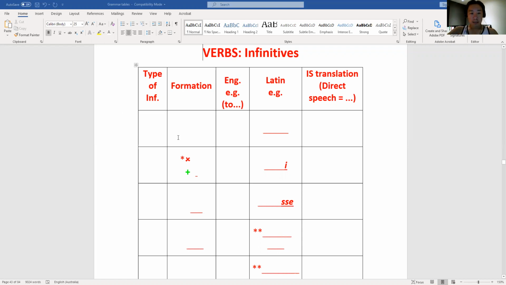So first of all, you encounter the word infinitive. When you think of the word infinitive, you think of the word to do something. However, over the course of the past couple of years, you've probably only encountered one type of infinitive. That is this first one. For example, to love, amare. Generally, unless they're irregular, such as esse, velle, malle, nolle, they're your re infinitives.